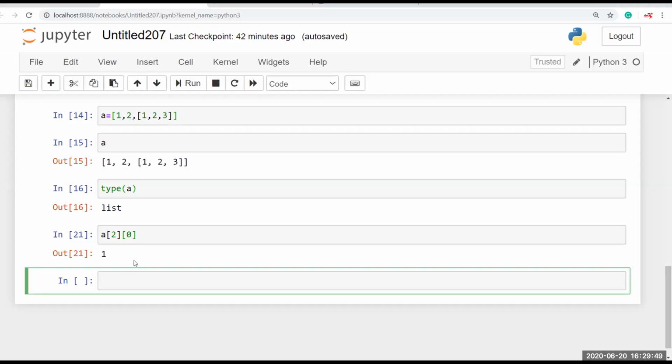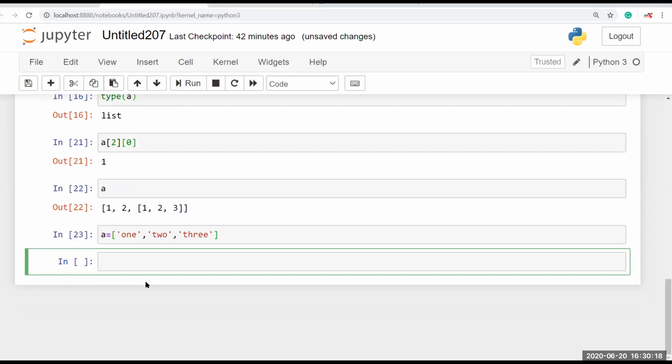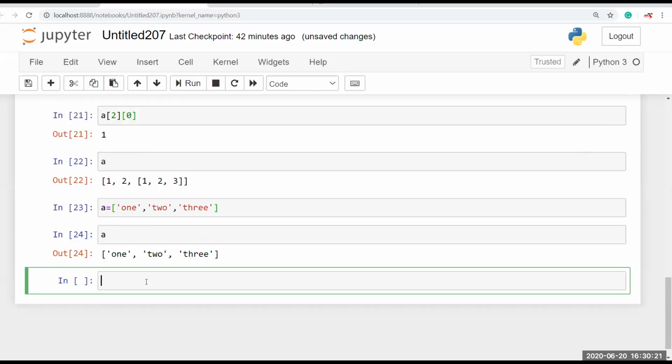It has this value, I want to reassign a equal to, inside the square brackets I have to give some value like 1, that is the string, and comma 2, and comma 3. Okay. So run this, I check a has the value 1 2 and 3.